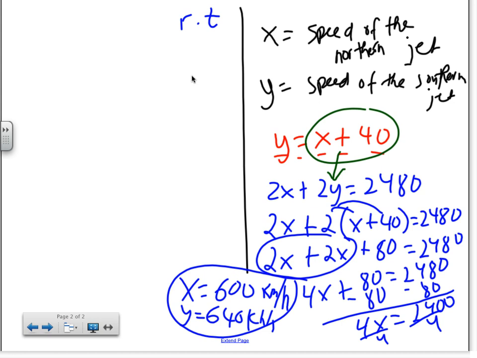rearrange my red equation to make it look like the blue one. Then which variable should I move? The x. How do I move that? Subtract it. So don't you have this? Why do I place the x in front? To line it up. Because if I write y minus x, they're not lined up, right? So I have to force it like that. So watch. I just want to show you that it works this way too.